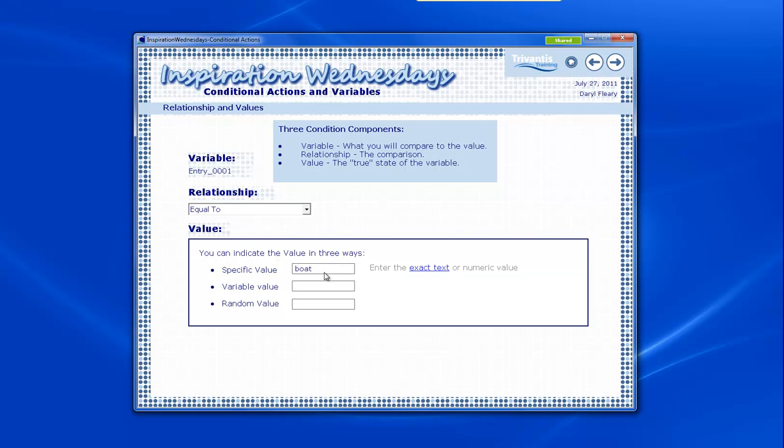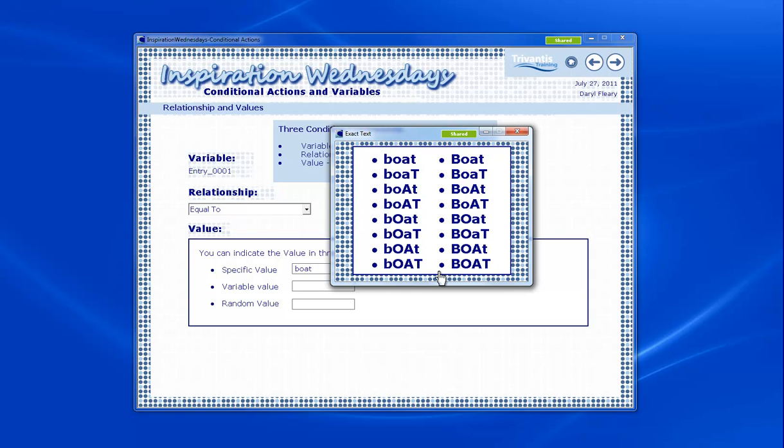Now the thing to remember here is when you say equal to or greater than or less than, it's looking for an exact match or mismatch against what you enter in this field. So if I enter boat, B-O-A-T, the only thing that matches boat is little b, little o, little a, little t. All of these other versions do not match and would therefore be false. Okay?